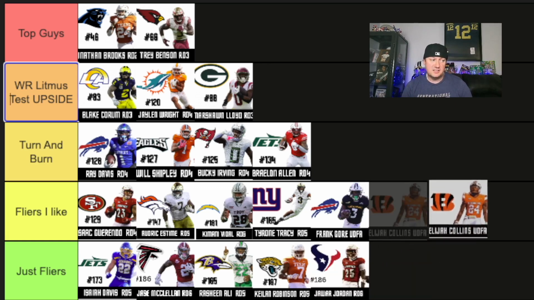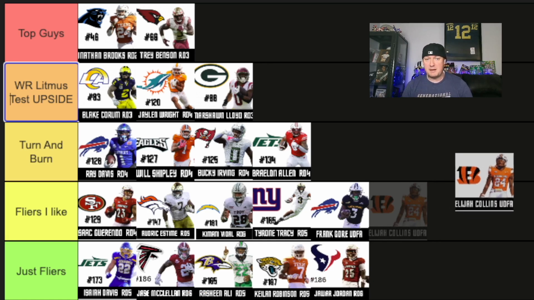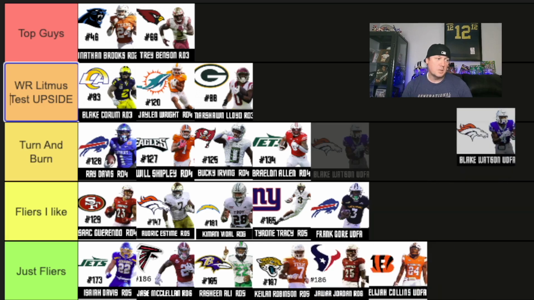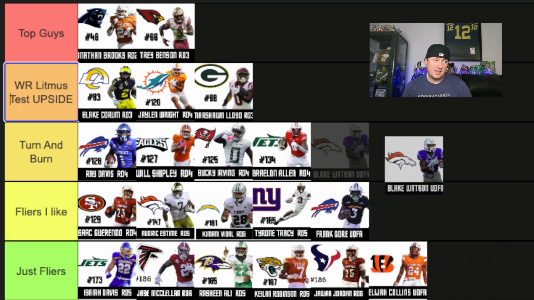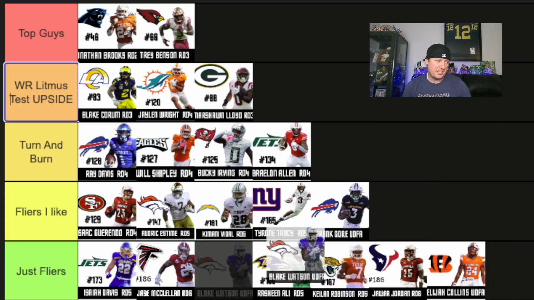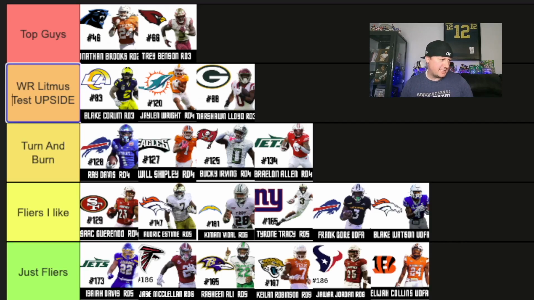Elijah Collins. Feels like he's been in college forever. With the Bengals now, that backfield's something to watch. It's just Collins' profile's not too grand. Blake Washington to the Broncos. They picked up Audric Estime, and Javonte Williams has an injury history. Again, as a free agent to add to your roster, pretty much any guy could be that way, but you're paying attention. Now we're looking at Amani Bailey to the Chiefs.